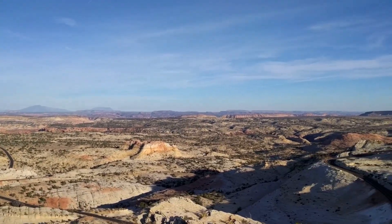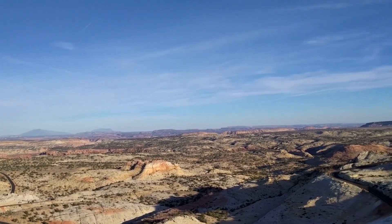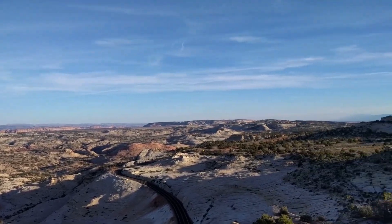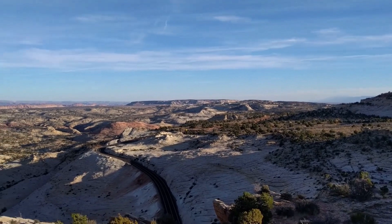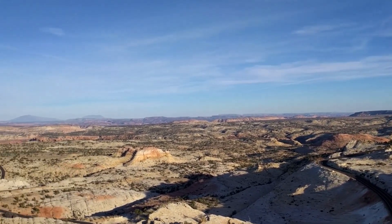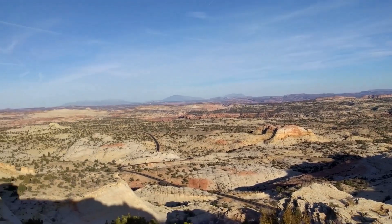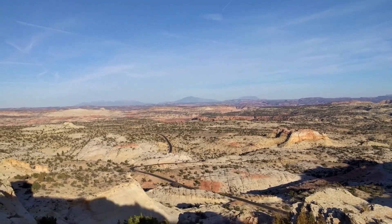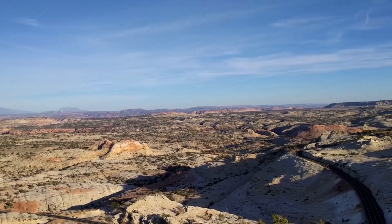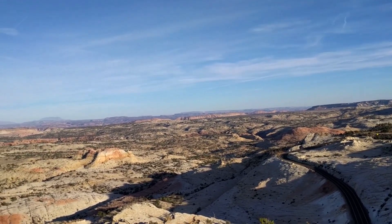Back to hiking. Reading the sign: 'You're standing in the 1.9 million acre Grand Staircase Escalante National Monument, where conserving the land's wild character is top priority. These lands safeguard one of the rarest natural resources of all — the opportunity for solitude in a landscape sculpted by wind, water, and time.' There you have it.